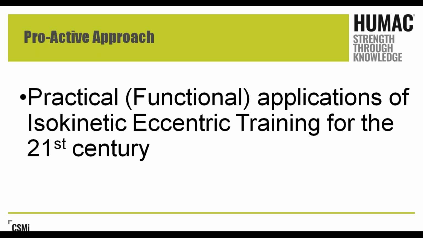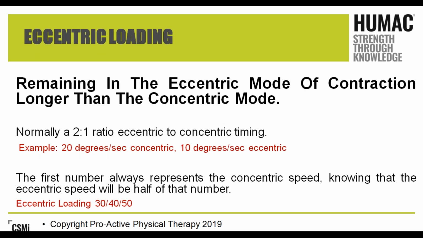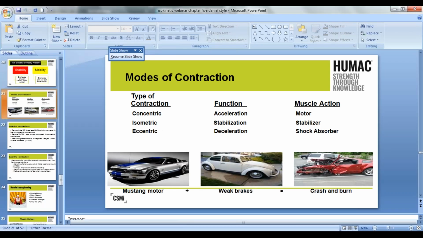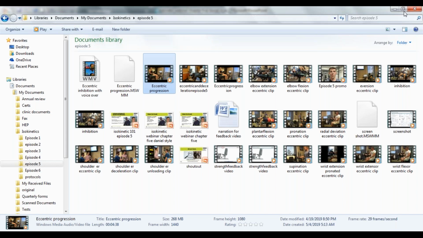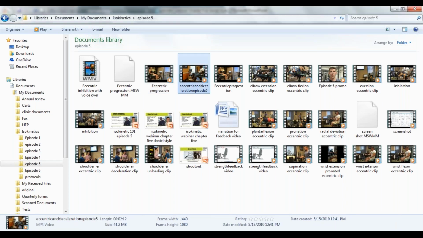So let's take a quick look at what eccentric loading at 20, 30, 40 looks like. This is one of our big basketball players, and when I say big, I mean he's a pretty massive guy, quite honestly. And he had a knee injury. So we started him very slowly, and just pay attention that as we go up through a 60-degree range of motion, we're taking it fairly slowly on the way down. It's twice as slow on the way down. So if we're going 3 seconds up, it takes us 6 seconds to come all the way back.